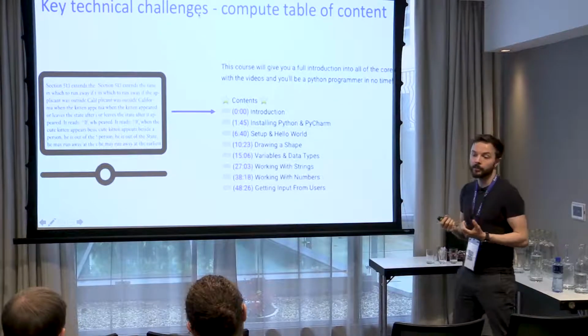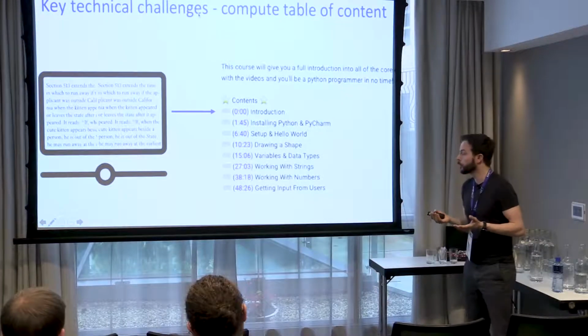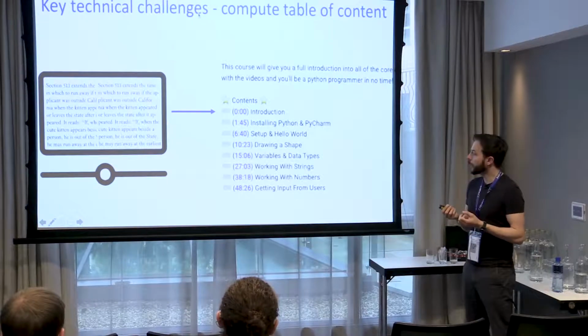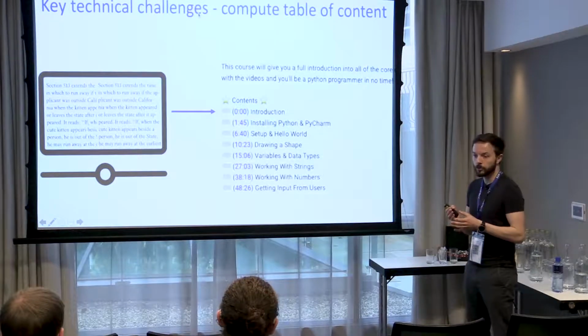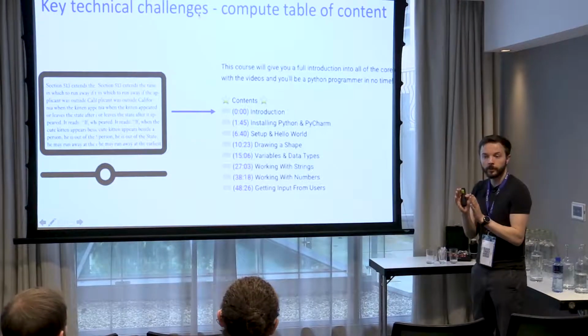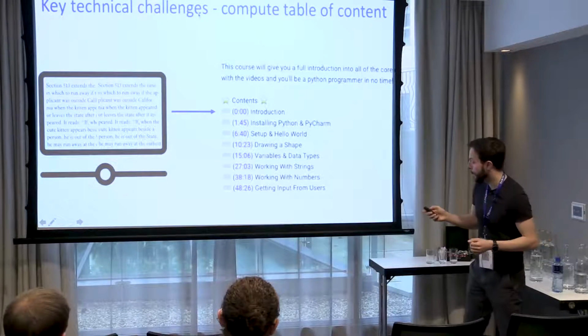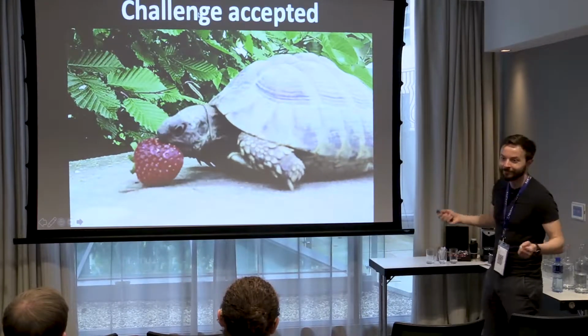And one of the most challenging tasks. So as you know from YouTube videos, not every video has a table of contents. And so basically we wanted to compute a table of contents and enable the user to jump to the part of the video which is actually relevant to the user. So this is an incredibly challenging task. Challenge accepted.